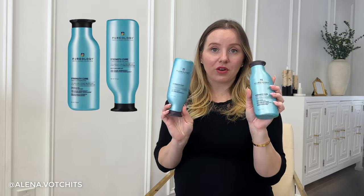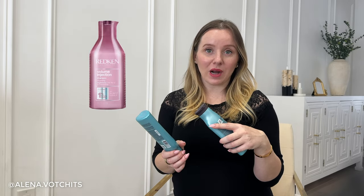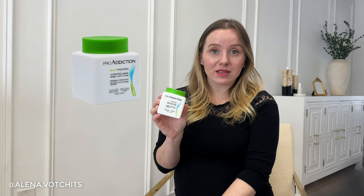My sister is a big lover of the Pureology shampoos, so I decided to try their Strength Cure shampoo and conditioner. I did love this line, but not more than my Kerastase Densifique and the pink one. After finding the Blowout Professor on YouTube, he recommended a Redken line of shampoos, which I've been using for a while and really enjoying. For deep conditioners, I used up the Amika The Cure — I heard great things but it's not my favorite and I won't repurchase it. I also used up the Pro Addiction multi-protein hydrating mask that my hairstylist recommended — it's a smaller bottle but I really enjoyed it and will repurchase it.